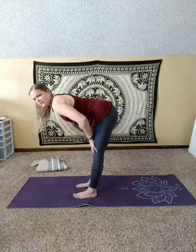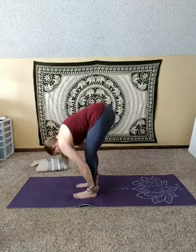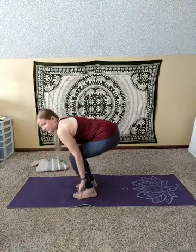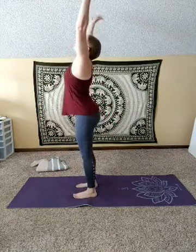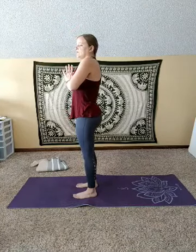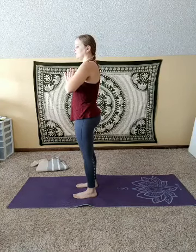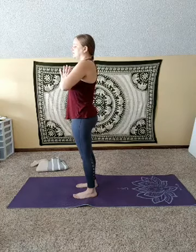Inhale, halfway lift, finding that flat back, Ardha Uttanasana, and fold. Bend the knees and root to rise and inhale the arms out and up. Lean back gently and exhale, palms together at the heart. Take a big long inhale, long slow exhale. Another big long inhale, long slow exhale.